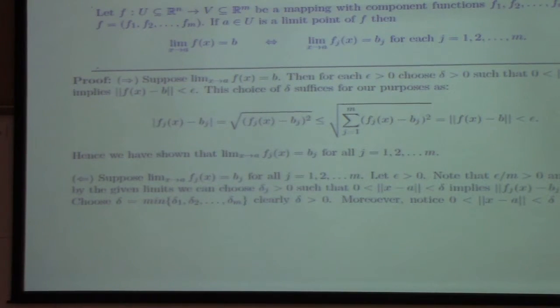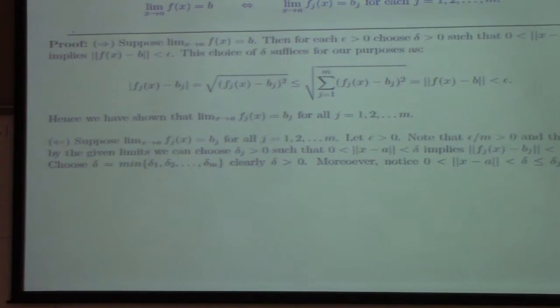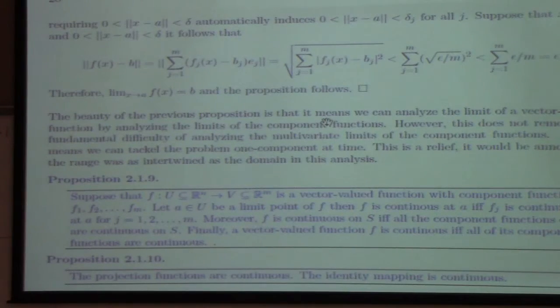But here's what I wanted to show you. Well, first of all, the vector of the limits proof in the context of mappings from Rn to Rm is simpler because you don't have to fuss with the basis. So, if you look at the proof of proposition 2.1.8 and compare it to what we did today, just now, you'll see it seems vastly simplified. That's because we have the standard basis to work with as opposed to this beta basis which we were fighting with, right? And maybe I still don't have a completely right proof because of that one step.